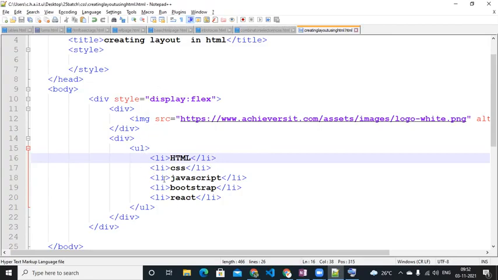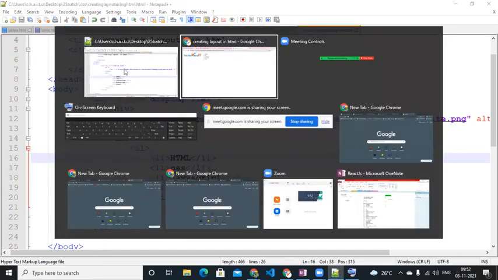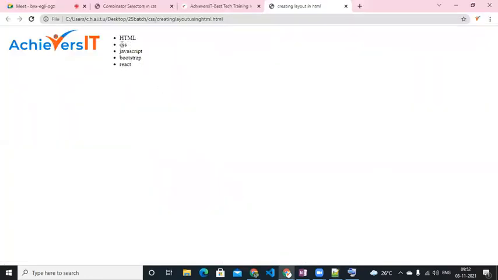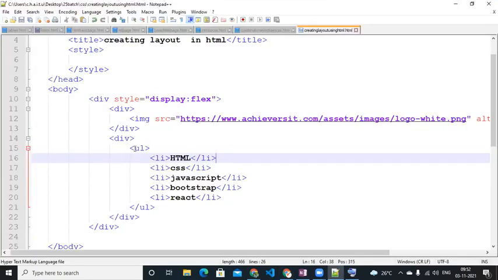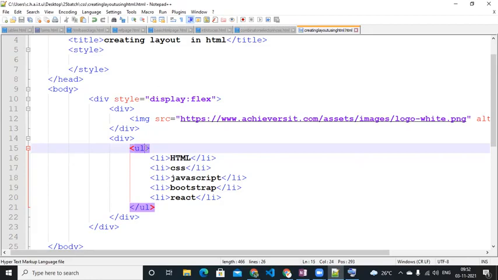Now I want this list of items. Everything is good, but we need these items to be side by side. We just made this ul inline, but not the lis. For this, the parent is ul and the children are li.